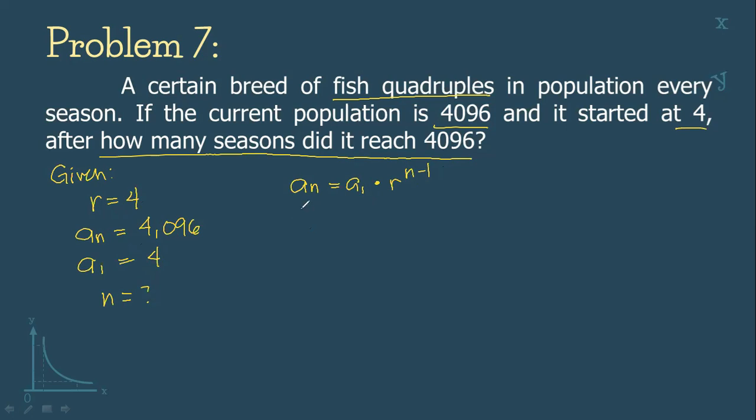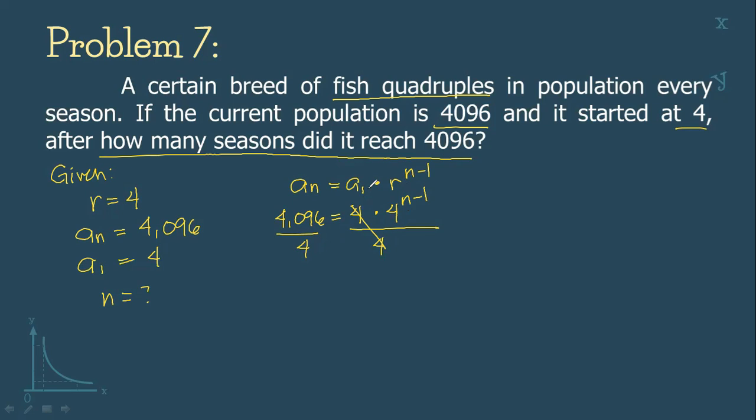So our a sub n, that is 4,096, is equal to the first term natin of 4 multiplied by the common ratio of 4 again raised to n minus 1. So first, we need to eliminate the term kung saan po meron po tayong n minus 1. Between 4 and 4 raised to n minus 1, ang wala po dyang n is actually si nauunang 4. Kaya we need to divide both sides first with 4 to cancel 4, nakatabi ni 4 raised to n minus 1.